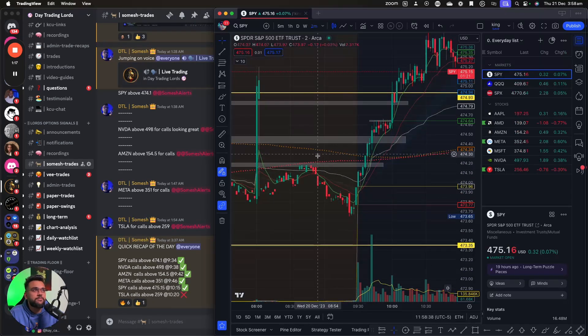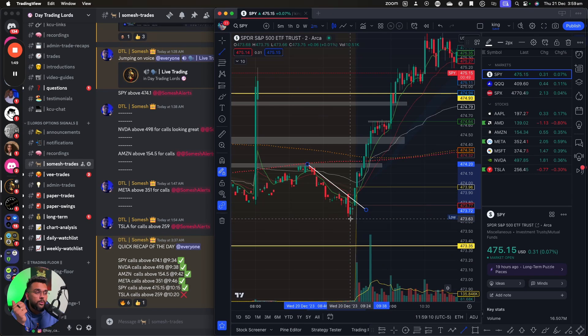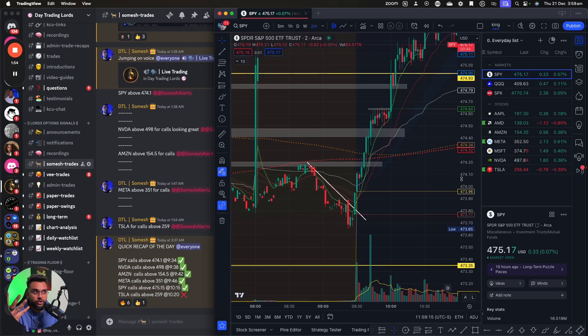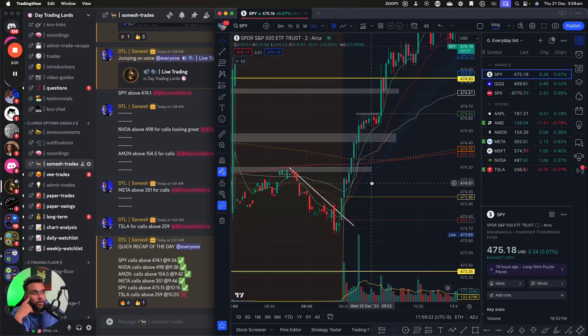What I saw here on SPY — I also start looking at the whole trend in the pre-market. If you know what a trend is: trend is higher highs and higher lows, or lower lows and lower highs. In the pre-market, there was a high, then a lower high, then a lower low — clearly we were in a downtrend. As soon as the market opened, we literally broke that trend line, so I knew there was going to be a push because we just broke the old trend and the trend was going to reverse.